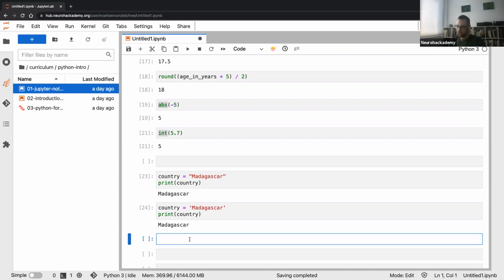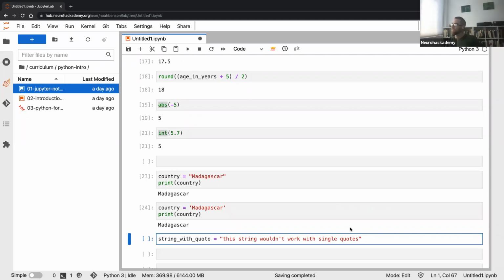However, on occasion, sometimes you want to put a single quote inside of a string. A lot of times that is easier to do when you use double quotes. So for example, this string wouldn't work with single quotes. Can anyone see why this string wouldn't work if I had used single quotes? All right.